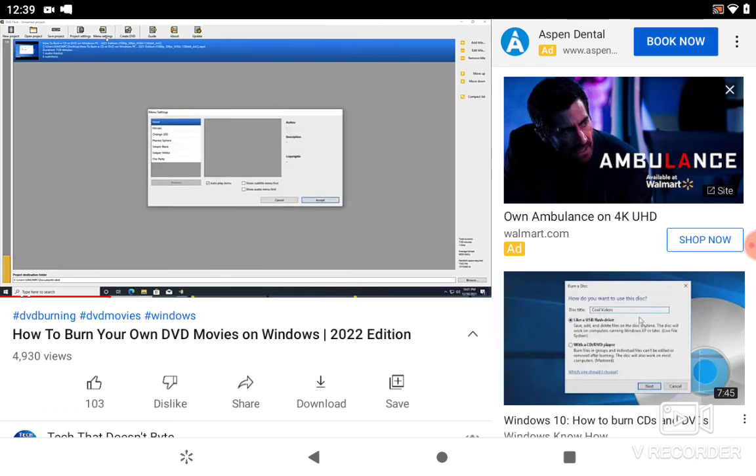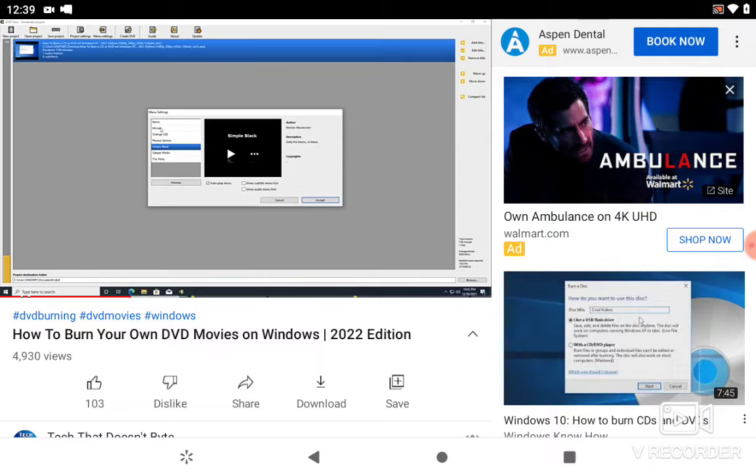Now this is where you can use the default menus that are included in DVD Flick. So you can use this one called Mosaic, Orange LED, there's Plasma Square, Simple Black, Simple White, and Party. Now I have not found a way to import, let's say, your own images or your own background into DVD Flick. As of right now, I haven't found a way to do it, but if you guys are using DVD Flick and you figure out a way how to do it, please leave a comment below.